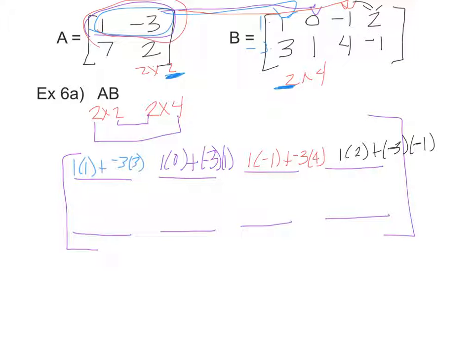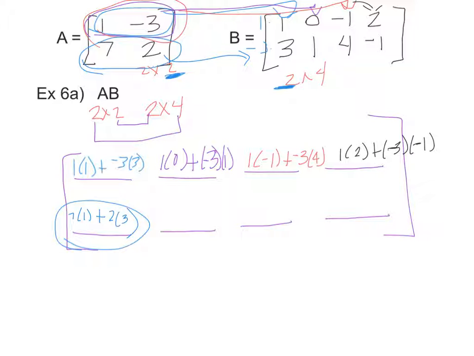Same thing holds true. If I'm going to go with the bottom right column, pardon me, left, I don't know my left from my right, right? So the bottom left column, I'm going to do the same thing. I'm going to flip this up here on its side. So 7 goes with 1 and 2 goes with 3. So you just flip it over there to the side. The first term goes with the top. The second term goes with the bottom. So now I end up with 7 times 1 plus 2 times 3.